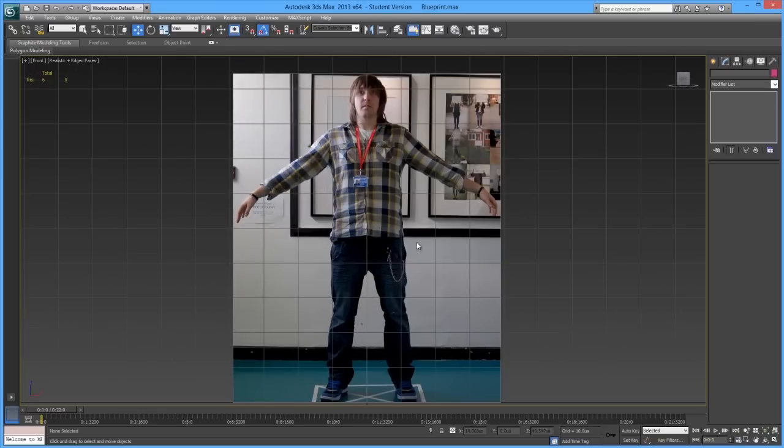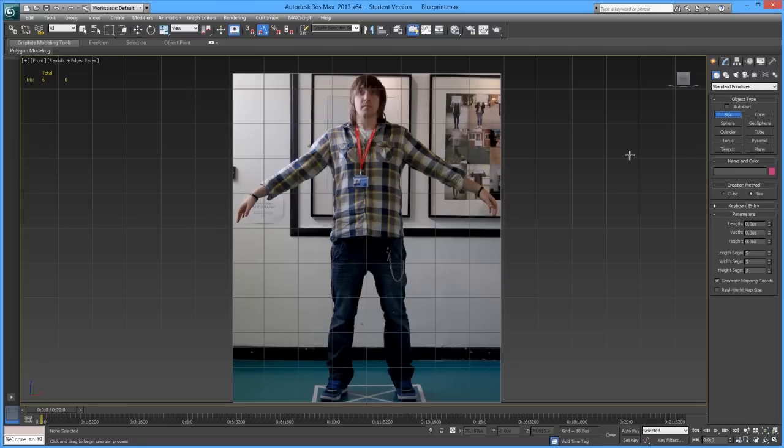So, when it comes to characters and the way I start, and I would like to point out, I'm not going to be doing the hands, I'm not going to be doing the head. I will probably do the feet though. These will be done in separate videos. This is purely the body. When I start the body though, I always start with the centre bit here. So I'm going to start with a box because I use box modelling, and I'll use this to create the basic torso. That was silly of me. Let's try that again.